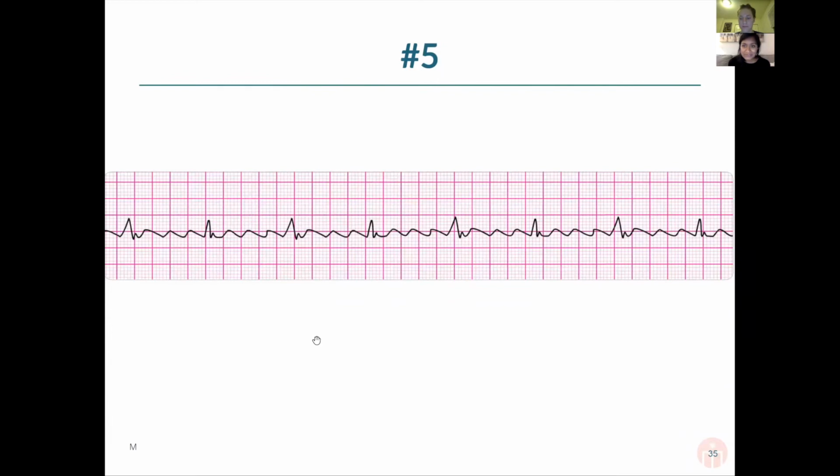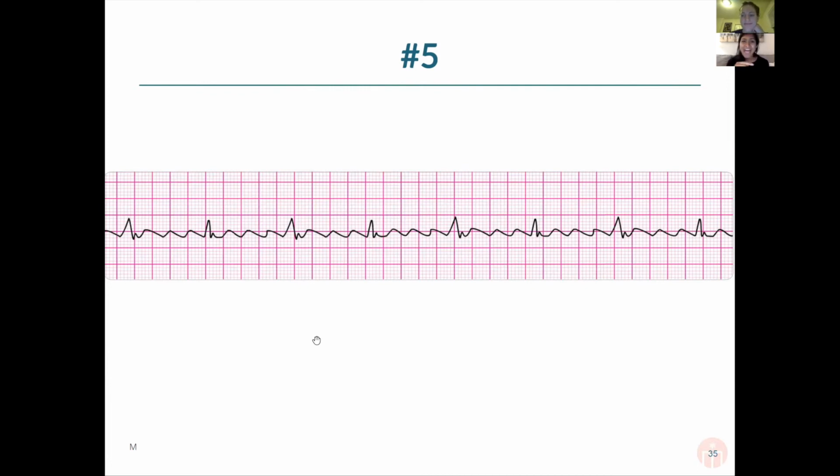Okay, so next one here. So this one, again, there are a couple of classic findings that I see when I look at this right away. The first thing I'll say is we're looking at the rate, right? So it's going a little bit faster. If we look at the actual spacing, so again, we're looking at the normal rates, we use that 300, 150, 100 rule, or you can just count the full rhythm strip and multiply by 6, because they're normally 10 seconds long. Using either of those tricks, this is fast.